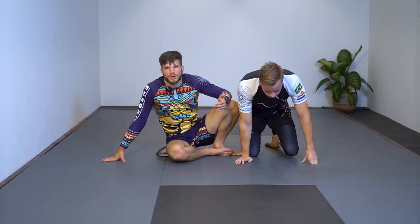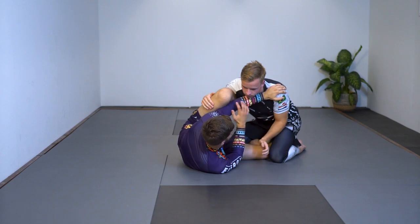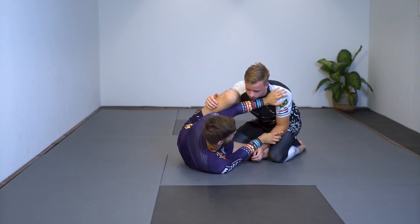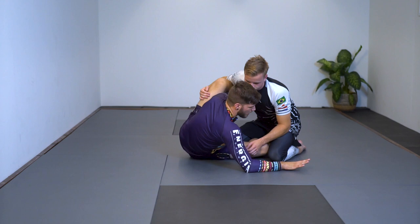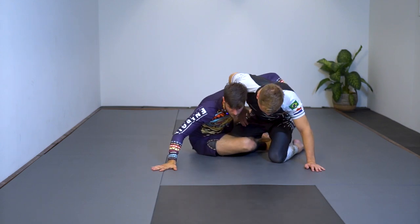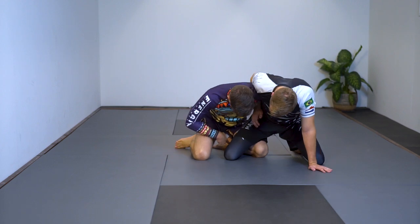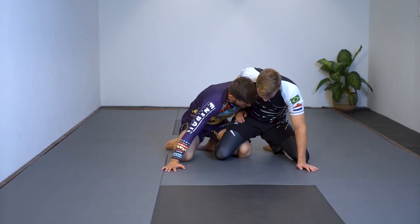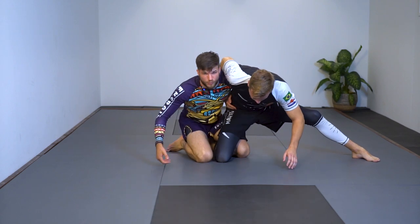To sum it up: we're working from the half guard knee shield. I need to be aware that my opponent can collapse the knee shield, cross-face, and pass — he might go for a darce. Each time I feel his hip rising, I can work different sweeps. To get on top, I raise my leg, windshield wipe underneath, throw my head to his chest, and base far out — not to the elbow, or it'll collapse me and he passes. In one quick motion I go up, bring everything out; he gets the overhook, I switch my legs, bring this leg out, and hip heist all the way over to the dog fight.